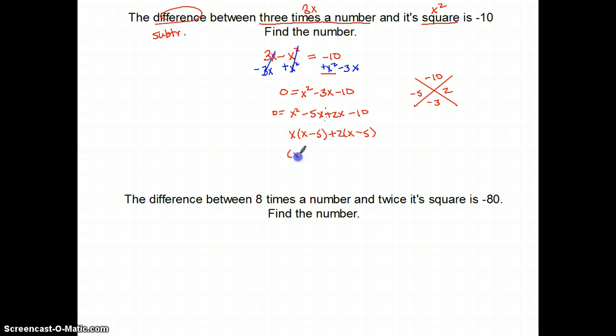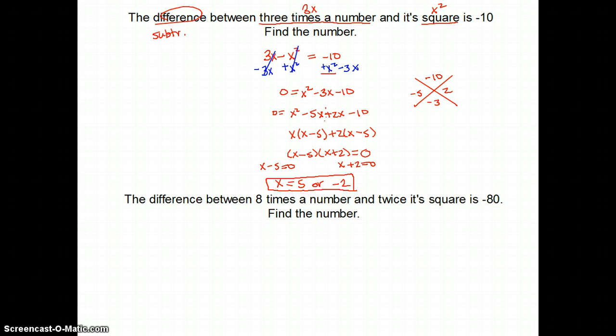I see x minus 5 repeated, leaving me with an x plus 2 when I factor it out. All of this will equal 0. Notice at first it was on the left. You may move it to the right, it doesn't make a difference. I think it's a little bit easier to have the equals 0 on the right. From here, I take each of my individual factors and set them equal to 0. So my first equation is x minus 5 equals 0, and the second is x plus 2 equals 0. Solving each of these equations, I find x equals 5, or x may equal negative 2.